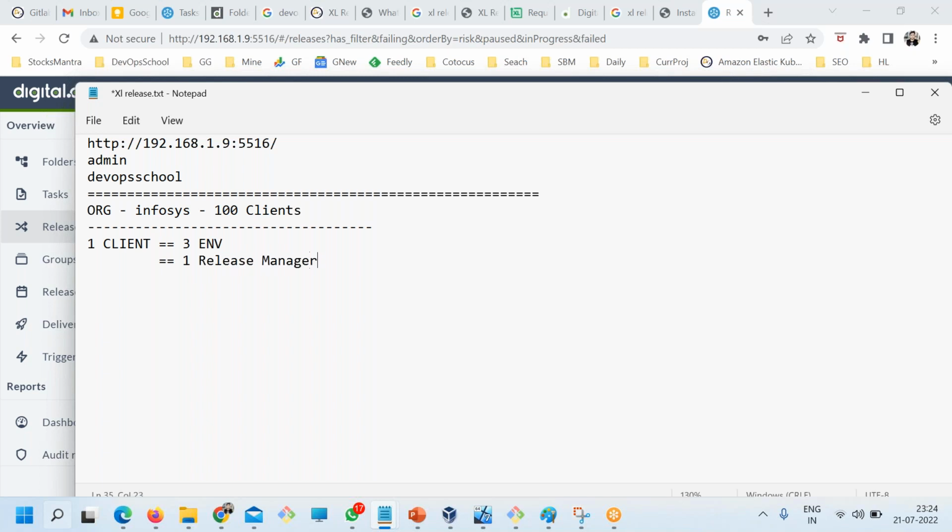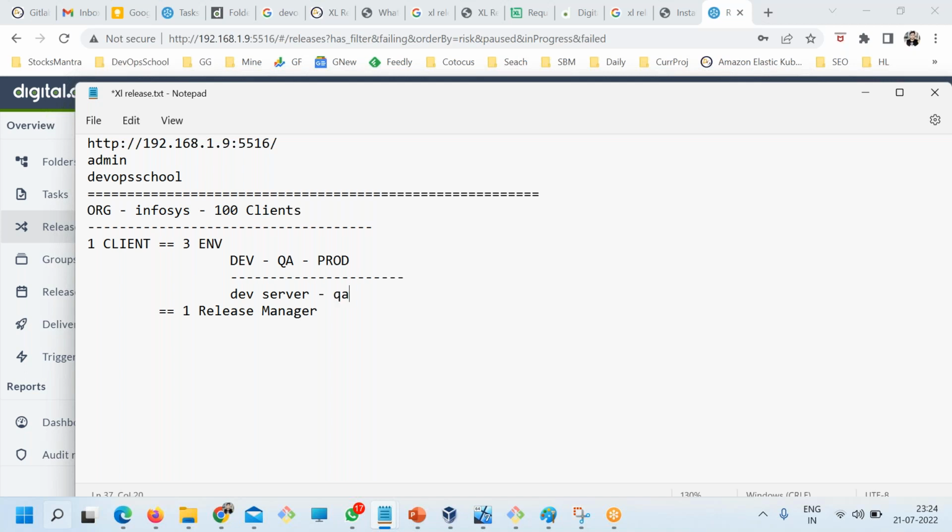Owner is different, managers are different. Now these three environments, in the hypothetical scenario I'm creating, are the dev environment, QA environment, and production environment. Are you understanding? Correct. So for the dev environment, understand that you should be having a dev server.